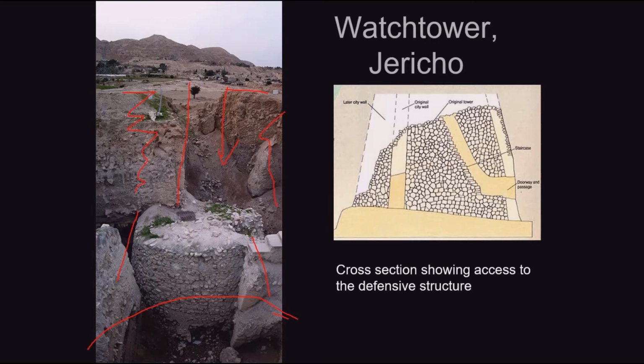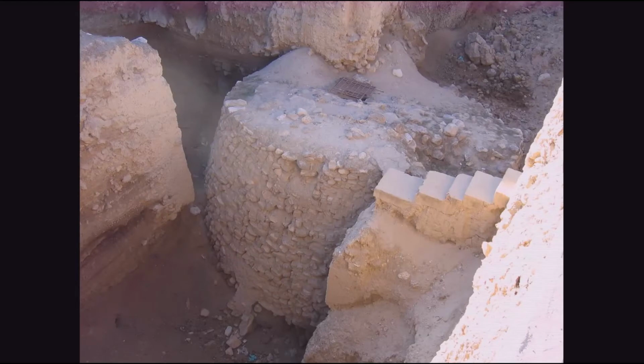But it once was a tower on the top of a hill, and it had a passageway that went up to the top of it. Of course, towers are very useful because you can see there's the modern grate covering the ancient passageway. You can go up to it, and if somebody comes up to the tower, you can easily throw rocks down on them and defend yourself from them.